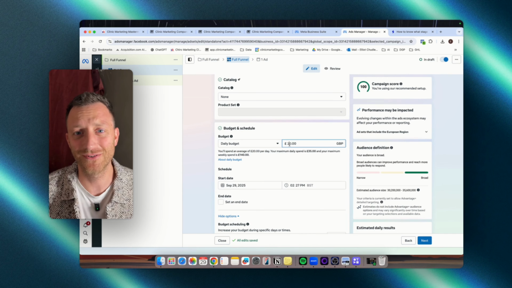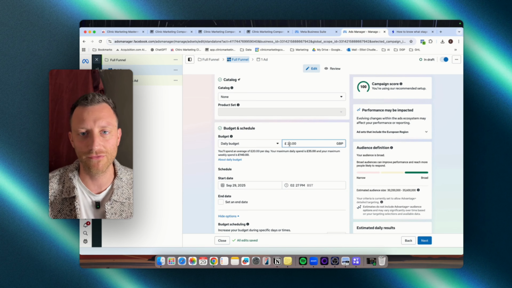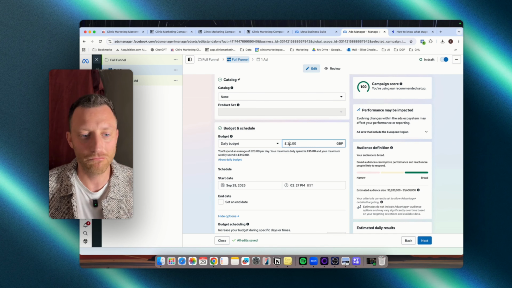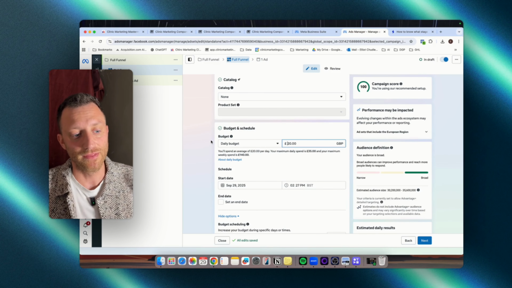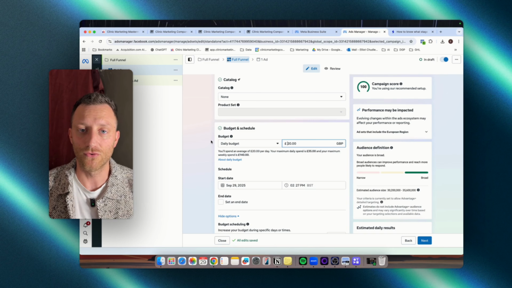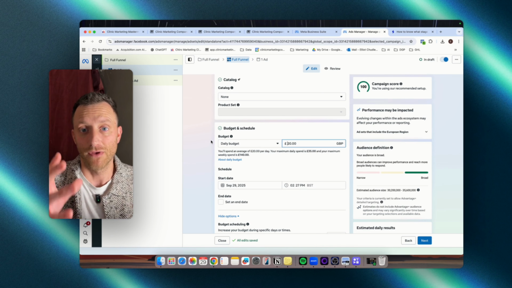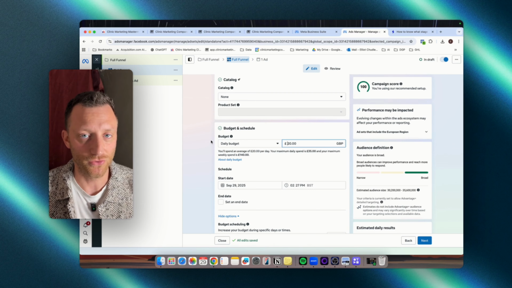And a big caveat to this is if your current setup is already working, just leave it alone. If you've got top of funnel and middle, bottom of funnel already split out and it's working, it's getting you great results, don't touch it. Maybe run this one as a test one next to it if you want. So by combining it all together, this will make it much easier, creating a simple way for you to actually spend on Facebook.